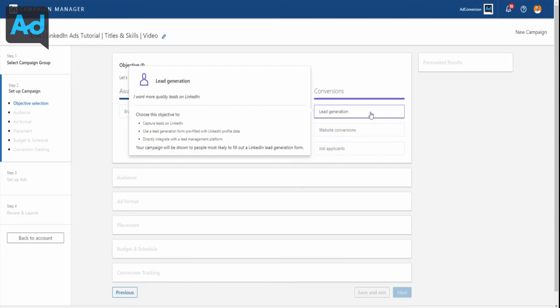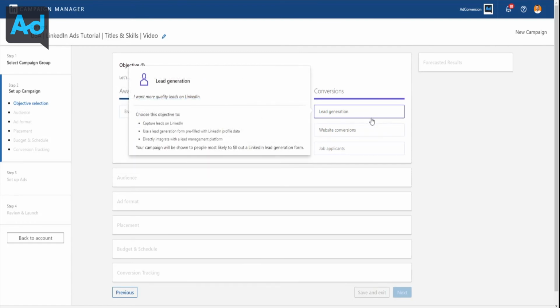Now, the biggest downside with lead generation and using lead forms could be quality, but really making sure that you're building a solid audience, which we're going to get into in the next section, and really making sure that you're using exclusions, that's going to really help you with lead quality. And then also on your form itself, you can do things like adding qualifying questions and custom consent checkboxes, and that could be a whole video in itself. So if you want more content around lead gen forms and getting higher quality leads, let me know in the comments down below. But these are the two objectives that I really recommend you use.